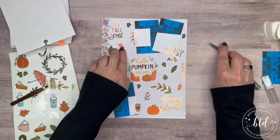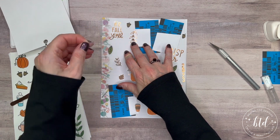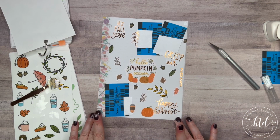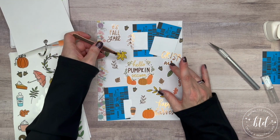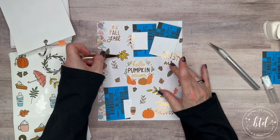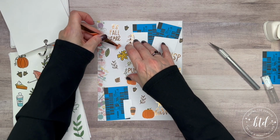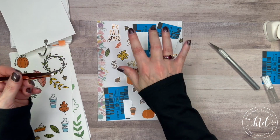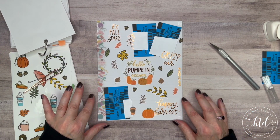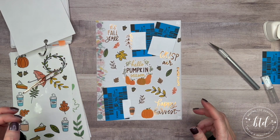Now I'm just trying to get all the stickers in there. Okay. And then if I put this one here, then I can put the orange one back. Let's say closer to the fall. Okay, I'm not gonna lie, I probably could keep going, but I'm not going to. I think we're good.